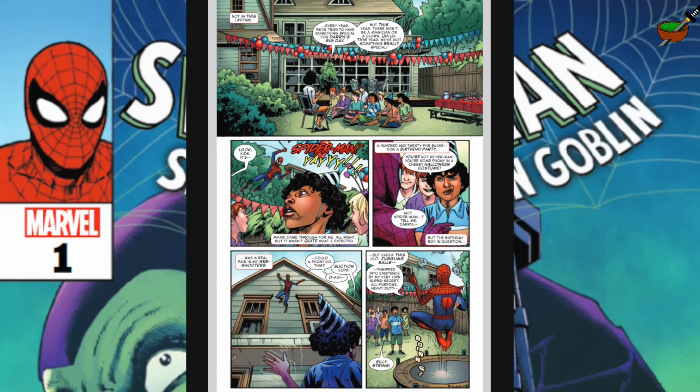Then we switch scenes to a boy's birthday party. His mother's talking about, "This year we've got someone really special. Not a magician, not a clown." Well, maybe a clown. "Look kids, it's Spider-Man."